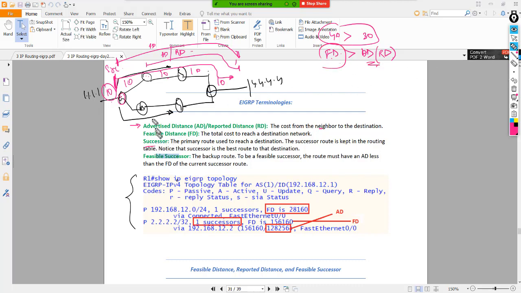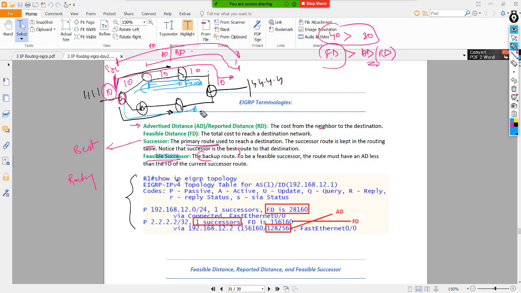What is successor now? Successor is the best path. In the case of EIGRP, the best primary route, which will be put up in the routing table, is called the successor, okay, the primary route. Now what is feasible successor? The backup route, okay. So in my scenario which I have shown over here, this becomes the primary route, which will be put up in the routing table.